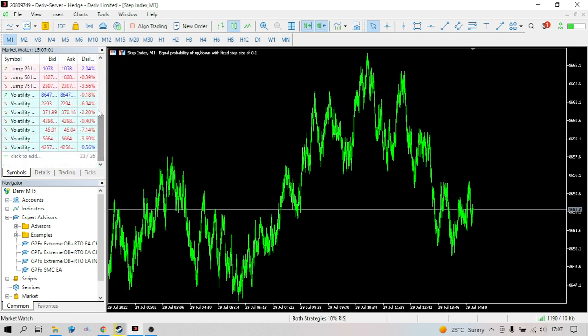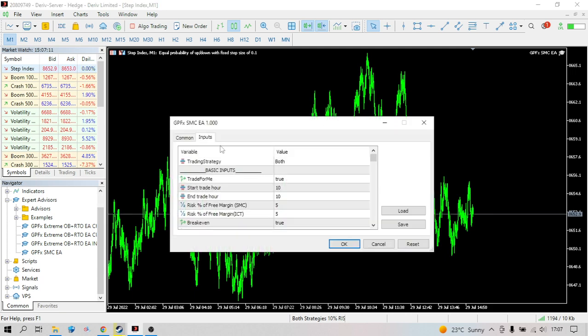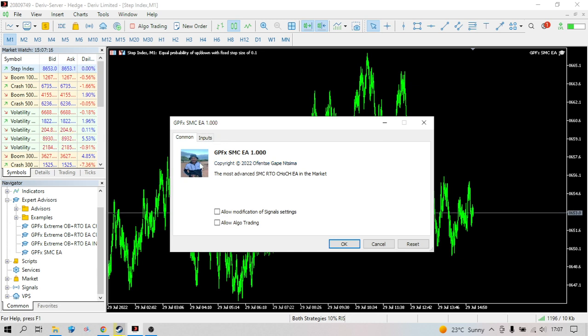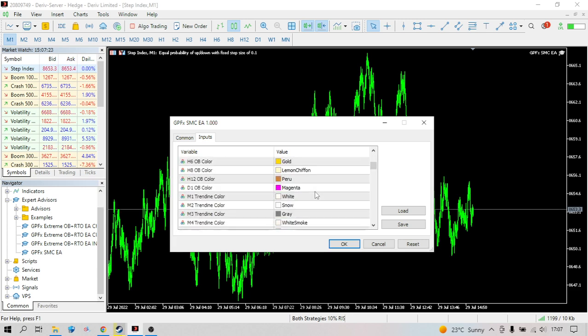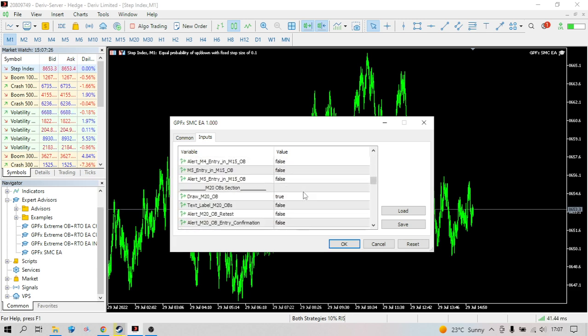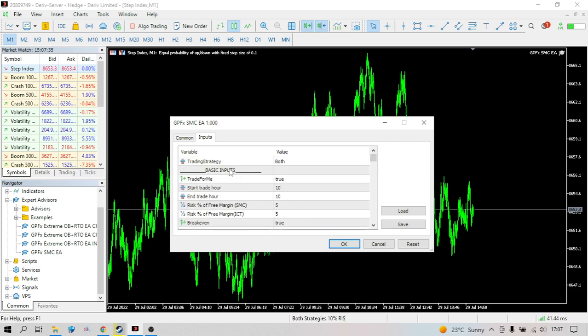Okay, let's begin. You load your chart, you open your chart here, and then you drag the robot into the chart, and you'll be presented with this tab, this user interface, where it will show you so many options that you probably wouldn't even understand what's going on here until someone explains it to you.